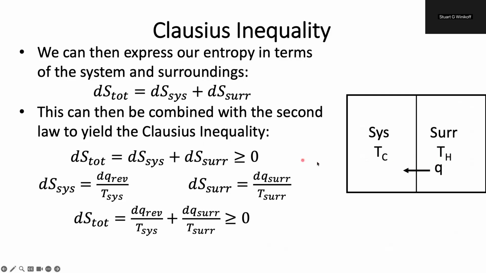We can now go ahead and insert both of these equations into our Clausius inequality and find that there are going to be four key parameters we're going to be looking at when trying to evaluate the favorability of a system. What's the minimum amount of heat needed to drive a change in a system, as well as the temperature of the system, and how much heat is actually being provided, and the temperature of the surroundings. And note that this can be very important, that difference between the minimum amount of heat needed and how much heat is actually being provided.